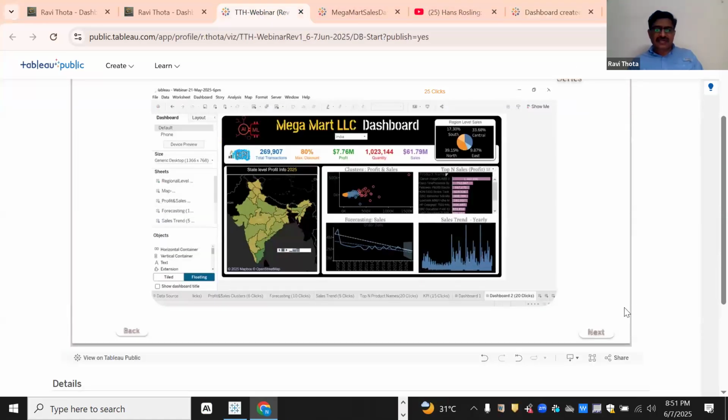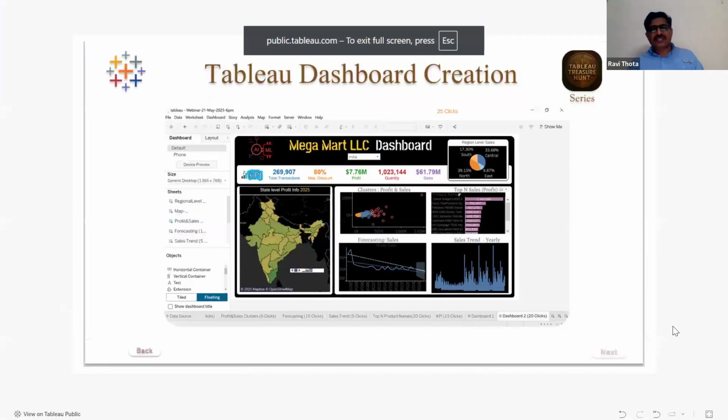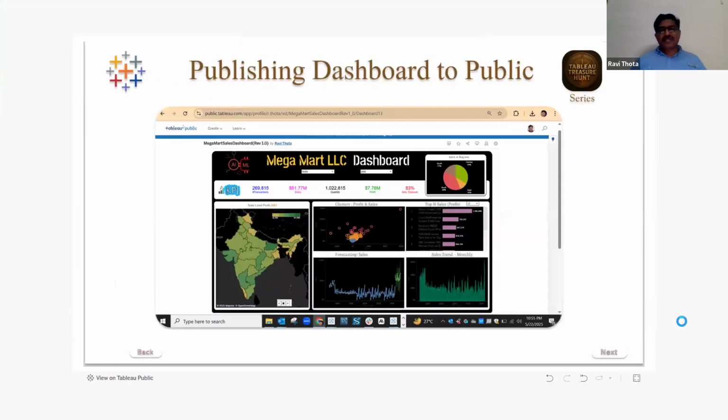So let us go back and see this particular area, presentation back. Now we have done publishing, we have done all 7 sheets and placed them on one dashboard. Even that image we can do with the help of PowerPoint or Figma. By using Figma, you can do that formatting in 10 clicks, whatever image I have added to the dashboard. That is not much, an easy thing. You can learn through Googling, or the YouTube videos are there.